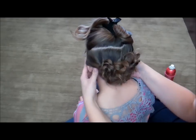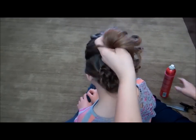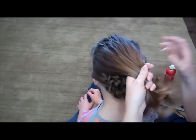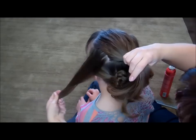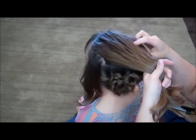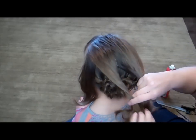Okay, so far we have all the bottom part done. Now with this part, this is where you can decide to get a little bit more creative if you want. We're going to kind of leave a little piece out over here and a little piece out over here. Then I'm going to go back to my 3s.